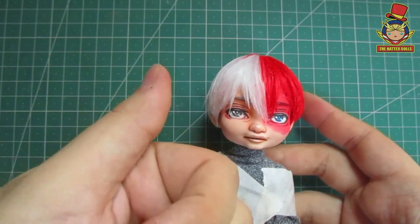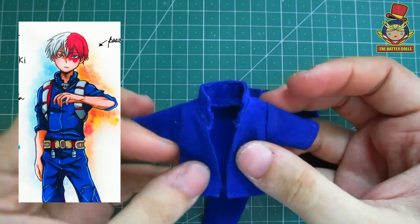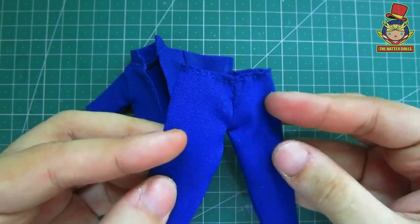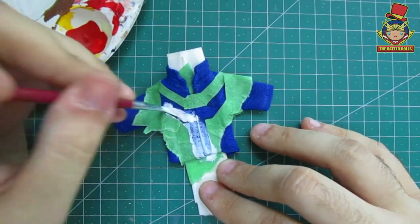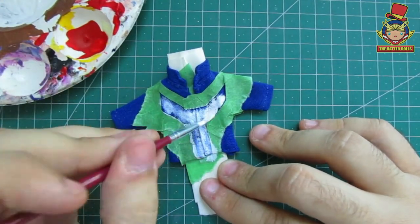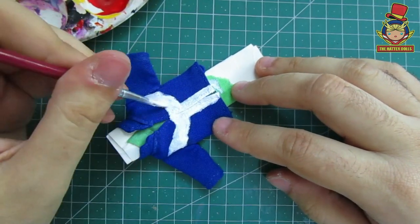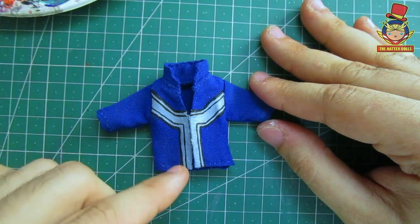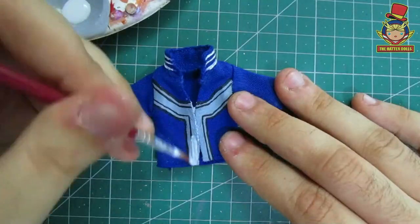With that, it's time to make his hero costume. With this blue gabardine fabric I will use it to make the base of his costume both on top and bottom. I know that in my concept I drew it with this costume, but I decided to change it so that it looks more like in season 6. What I'm going to do is make the pattern of his shirt first by making the shape with tape, and then I'll put a coat of white paint on it and cover it all. After that I remove the tape very carefully, and fix some parts with more paint. Now I continue decorating the part of his neck, and I'll protect the paint with matte varnish.